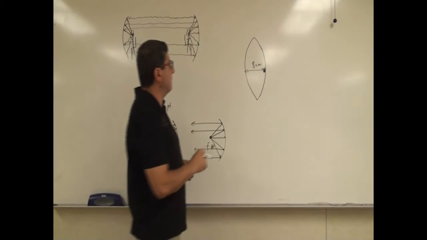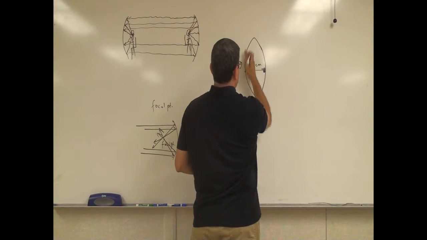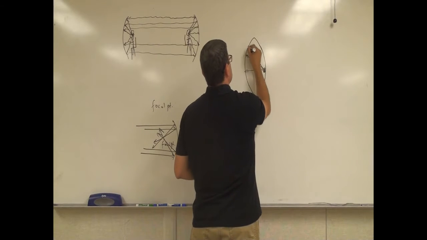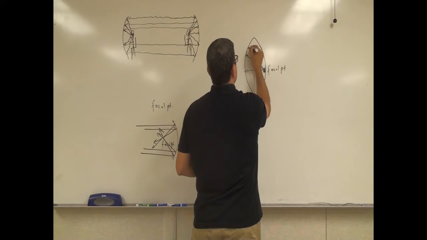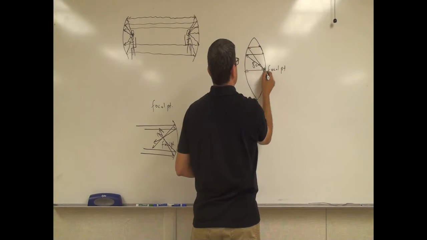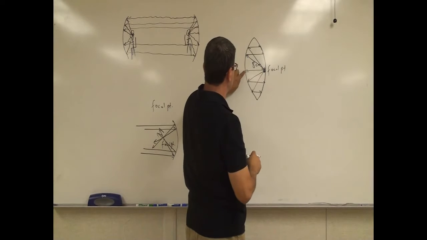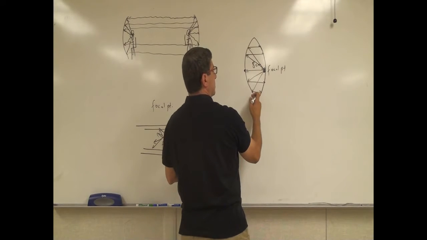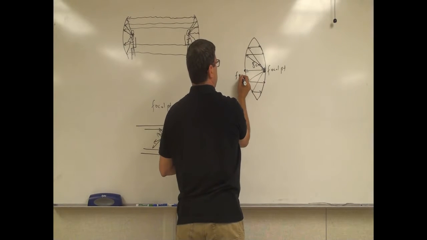So what's going to happen is this object is sitting at the focal point of this mirror, so the light rays will go like this. So this is the focal point, right? The light rays will go and they will bounce back straight. They will bounce back straight, right? And then the focal point of this mirror is also over here, you see? So this is the focal point of the left mirror, and then the focal point of this mirror is also over here, focal point here.